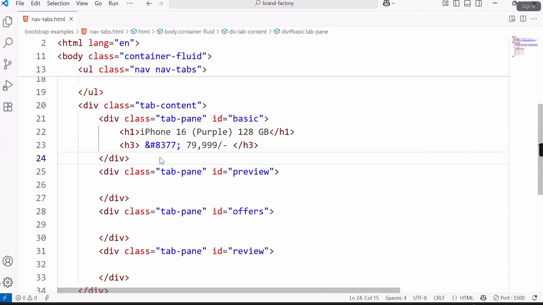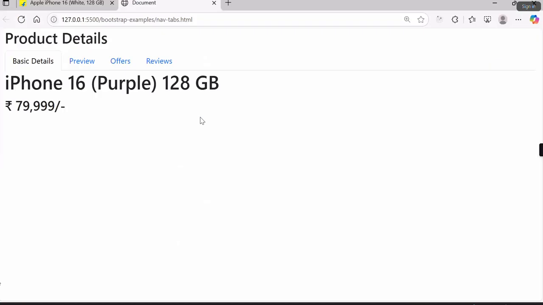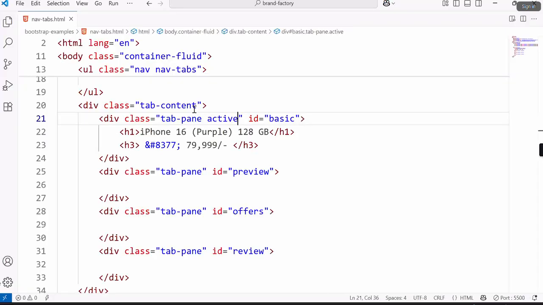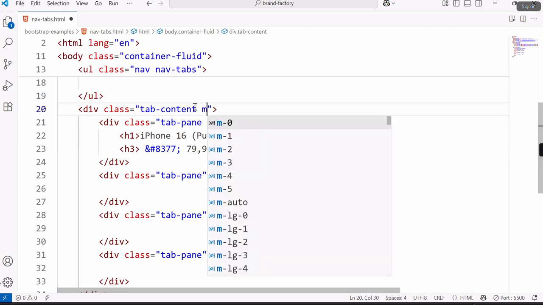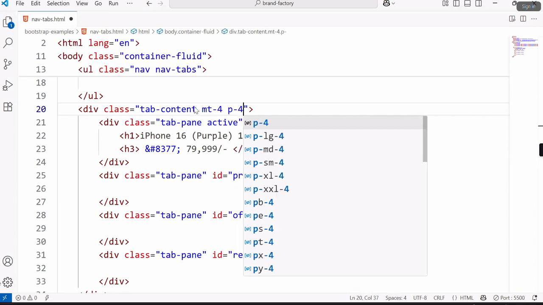And you see, this is the tab pane, but it is not shown. Why? Because one pane should be active, then it will be shown. When you make it active, the pane is open. Suppose this tab content, I will give margin of 4, little gap, padding 4.